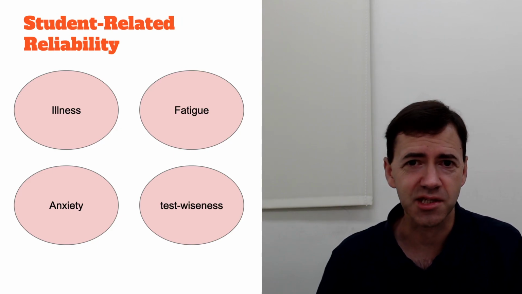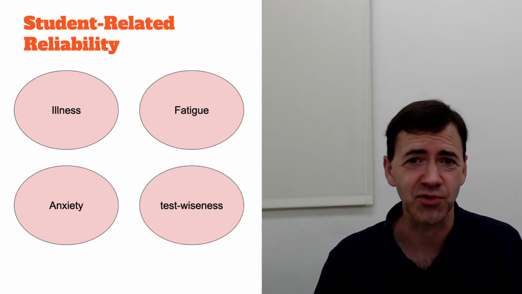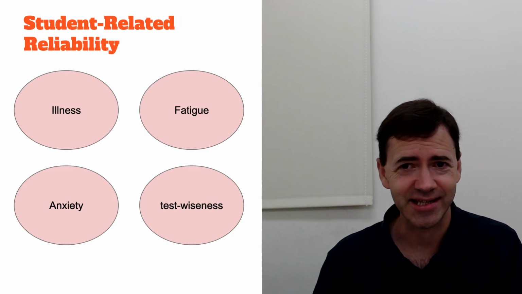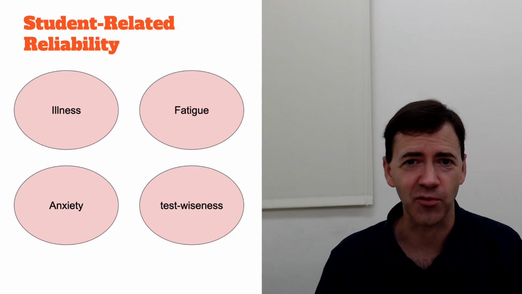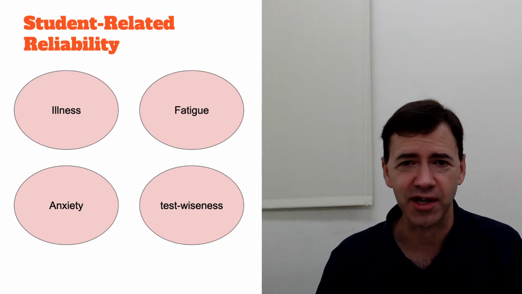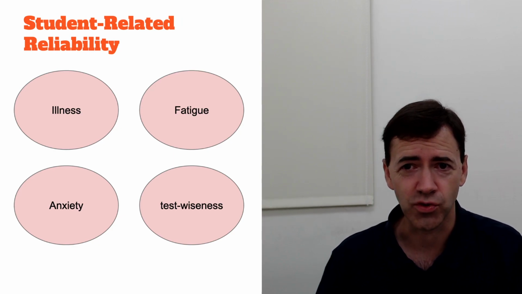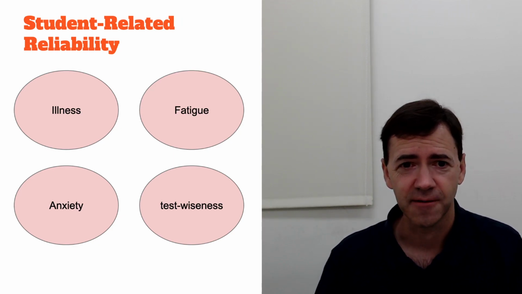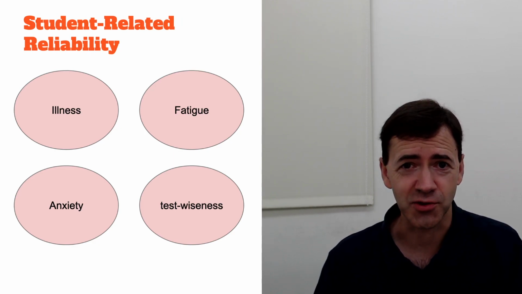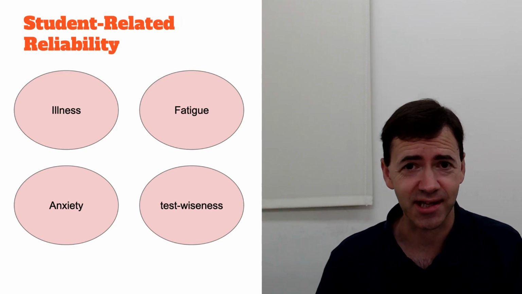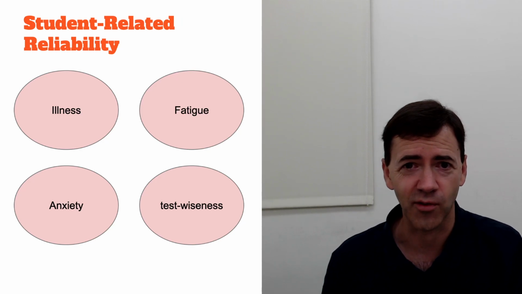And the other one is test wiseness. So I think most of you probably have learned some strategies for taking tests such as GEPT or TOEIC and how to look for the correct answer and how to look for the incorrect answer. So you have to be very careful when you make tests or you use tests from other companies in that they're not so similar every time that your students start to learn the test and actually they can get a good score even if they may not know the material very well.